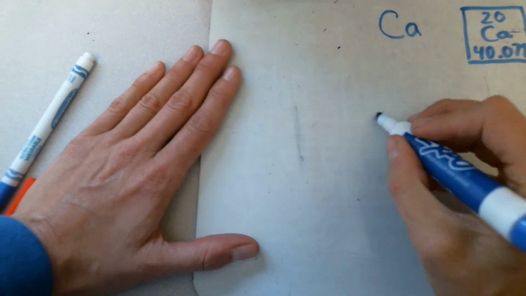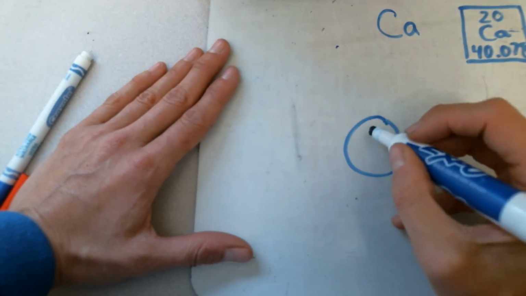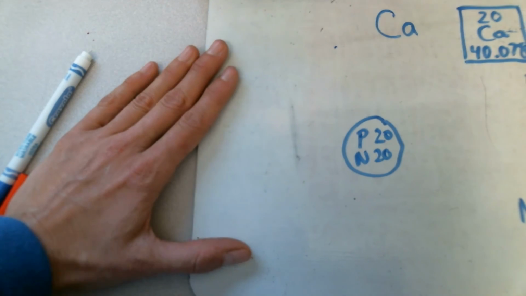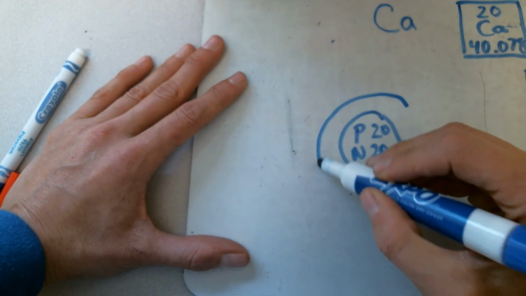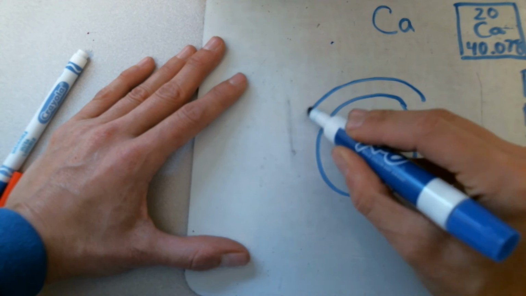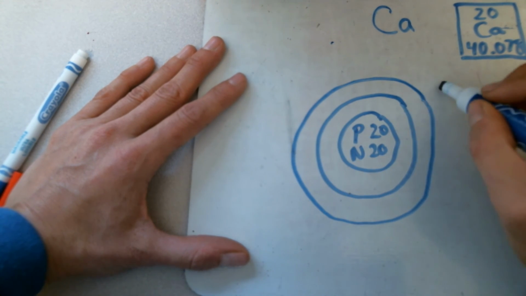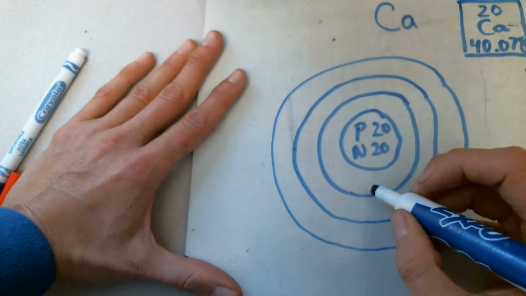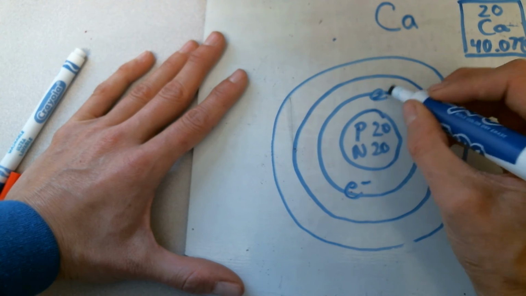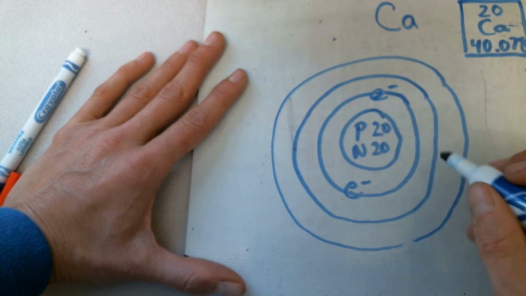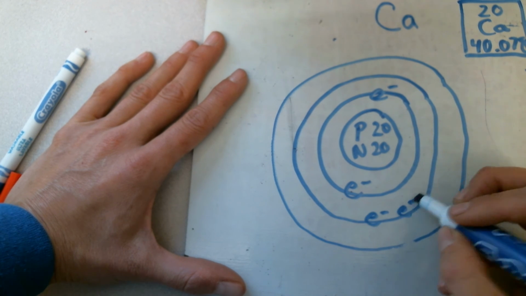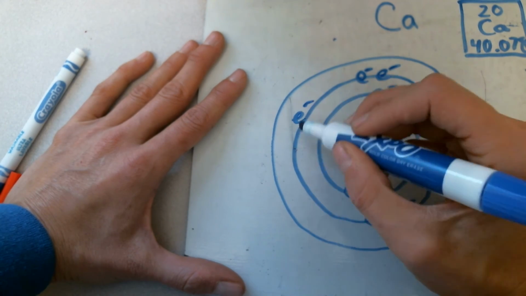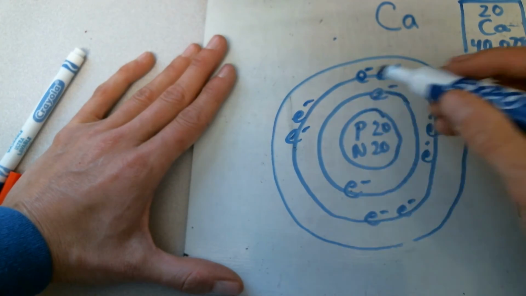So I'm going to go draw it now. And rather than put 20 P's and 20 N's in here, I'm just going to put P20, N20 to represent that there are 20. Then I'm going to draw my orbitals. And I'm going to be putting 20 electrons in here, so I'm going to need several orbitals out here. The first orbital, if you remember, holds 2, so I'm going to put 2 electrons here. The next orbital can hold 8, so I'm going to put 8 electrons here. You'll notice I usually do electrons in pairs. At this level, I'm not going to get too strict about how you do it.